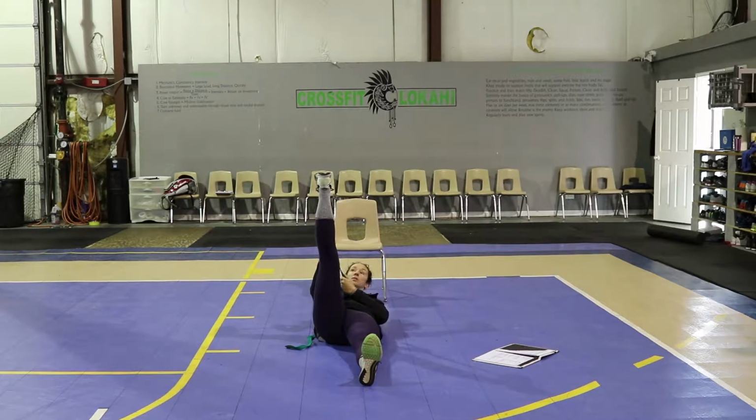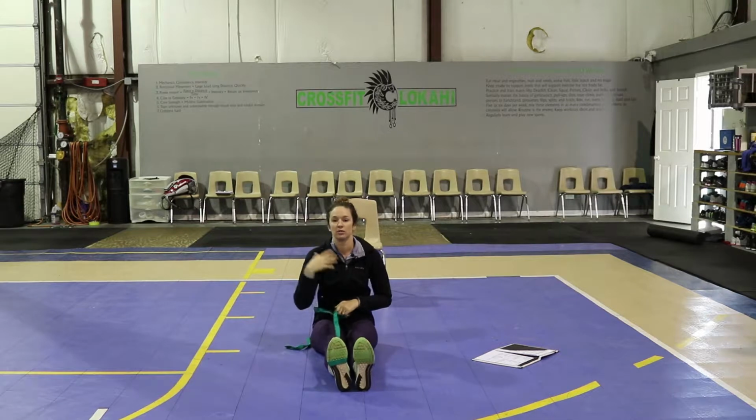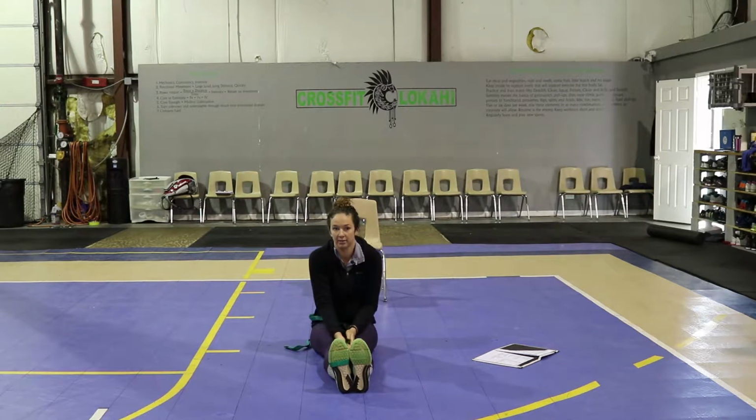You can do these as much as you want, at least 2 times a day, usually. Flexibility comes the more you do it. If you only do it once a day or once every other day, you might not see improvements with the flexibility. Flexibility is really something that you have to do multiple times a day.